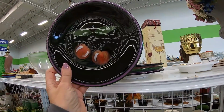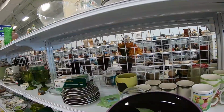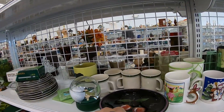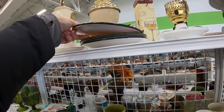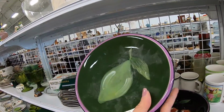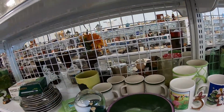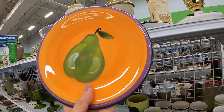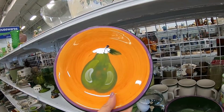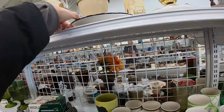These plates were interesting. They had a fruit pattern, so I did want to take a look at all of them. And I keep telling myself no more plates. Recently I did pick up a big lot of dishes selling locally. And this morning I had to ship some of the plates I already have in inventory. So dishes is high on the list of not picking up anymore, but of course I still have to look.